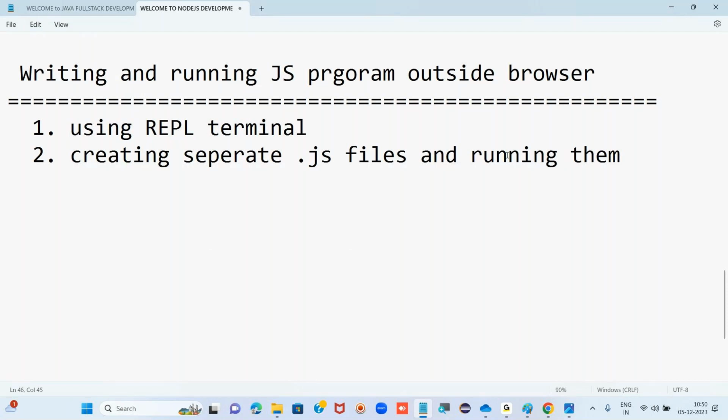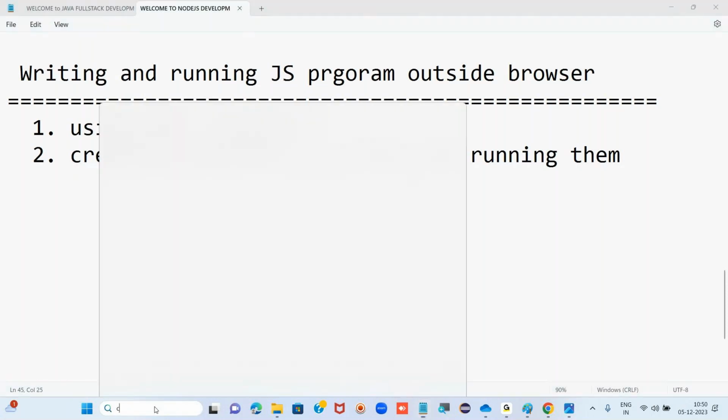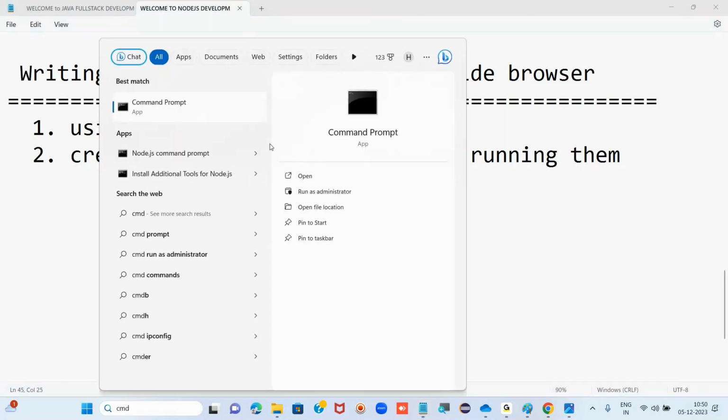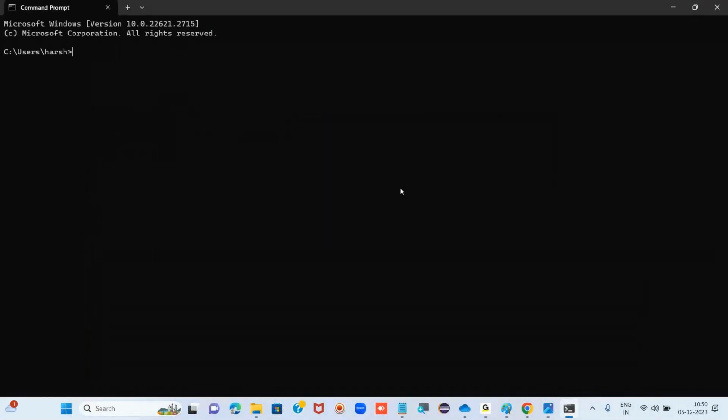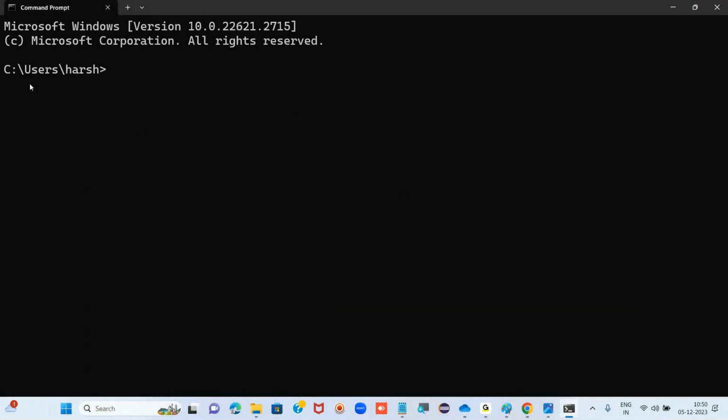So how to do that? First, we'll be doing with the REPL terminal. So to work with the REPL terminal, we have to open command prompt. You know command prompt, basic command prompt. You have to open, which you already know, right? In that, by default, it will show C users your username. Here it is showing something Harsha, but in your computer it will show Dell, HP, or your name, depending on that. When you install your OS and all, at that time you might have given some username to your computer, right? That username will be there. Okay, default will show like this.